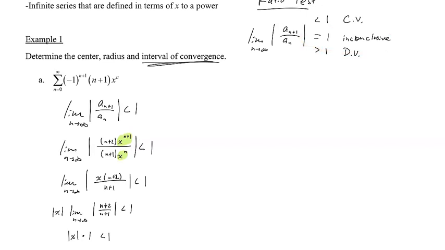But all that means for us is that we are going to have to check our endpoints, so when x equals -1 and when x equals 1. If you actually had to do this on an AP test, this full problem would be almost a full problem on the AP test, ABC. Probably part D would be different, but ABC. So for me, I'm just going to ask that you state whether it converges or diverges, and by what test.